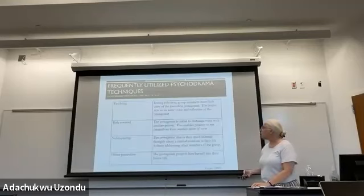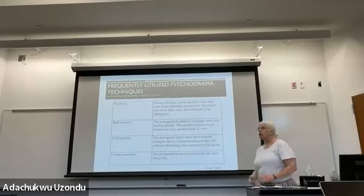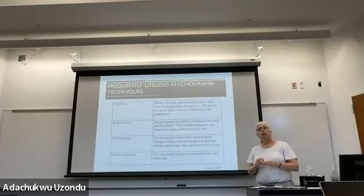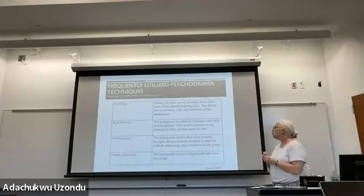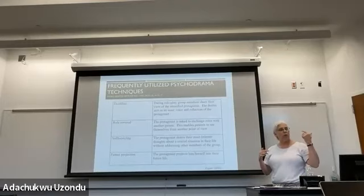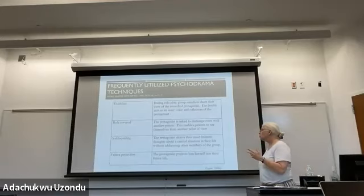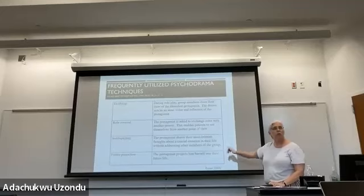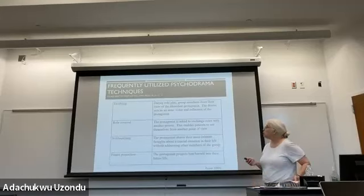Some of the techniques that are used a lot with people that I work with: doubling. So they share their view of the protagonist, the double backing through your voice reflection. If you're thinking concretely, but then you have to pretend like you're the other person, that's sort of a concrete way of helping you think abstractly. I know that sounds weird, but that's what it boils down to. Same thing with role reversal. It's letting you do something concrete, but it also helps them have these aha moments. And soliloquizing, this one is more for people who are farther along in abstract thinking. Like, what do you see yourself doing? So those are some techniques that you use a lot in this therapy.